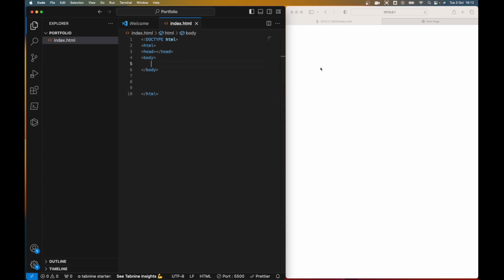All the contents you see within the web page are defined within the body tags, and anything such as the title of the tab or other information we need to provide to the browser related to our web page will go in the head section. Also, the head section is used to link with different external files such as a CSS file or JavaScript file as well. So let's define title and say portfolio.